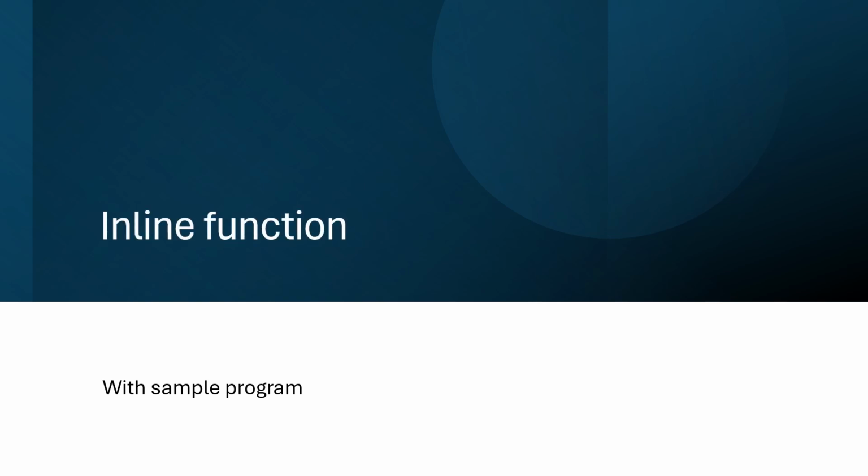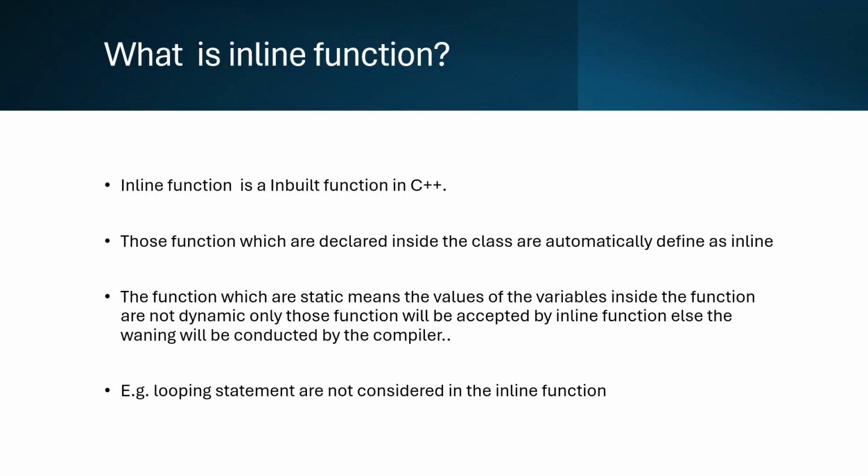We are going to speak about the topic inline functions. What are inline functions? Inline function is an inbuilt function in C++. So it is an already inbuilt function. It is not a user-defined function. Those functions which are declared inside the class are automatically defined as inline functions. So we need not separately declare them as inline. We have to mention just the keyword inline.